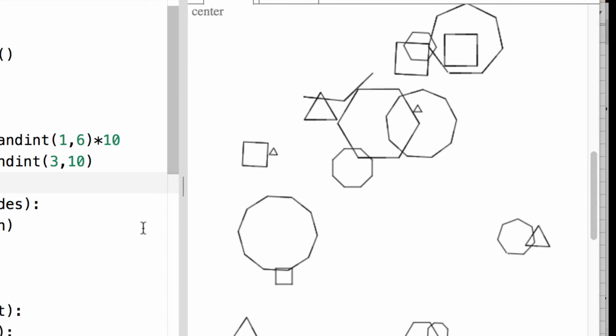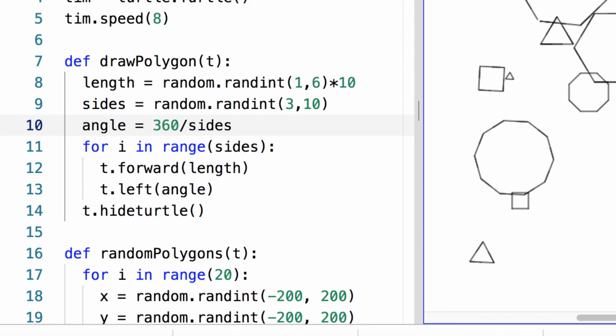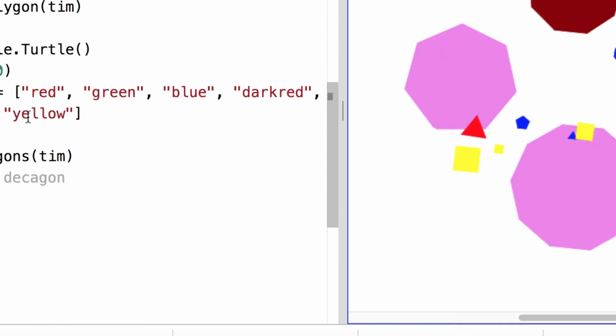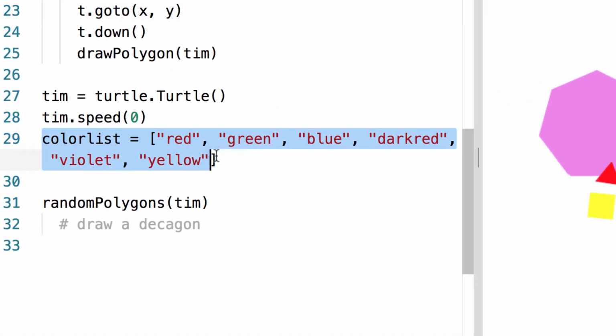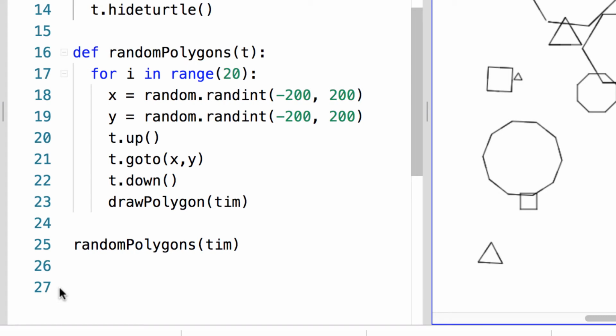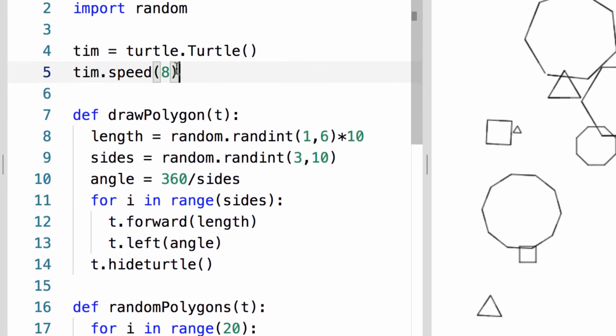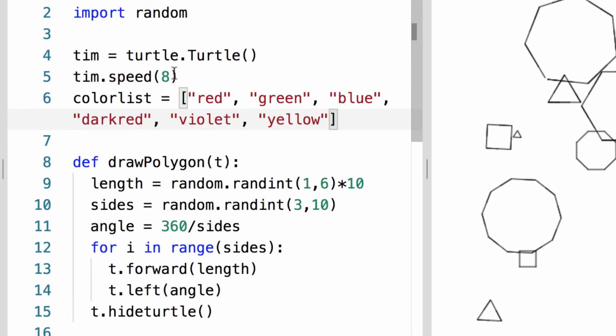So see, that's not that hard. We just need a random fill color, and we already have, well, we don't have it, but I'll just copy it. Here's our color list, and you can make your own color list. I'll put a color list up here, and wherever you put it, it has to be before this. That's why down there, you might think, why is it way down at the bottom? We could put it up here. We could set this here and put the color list there.